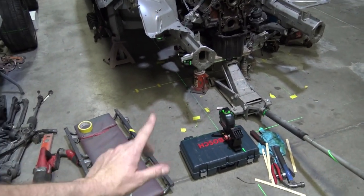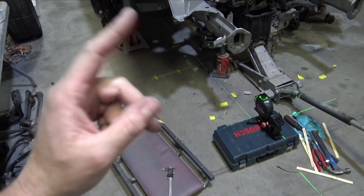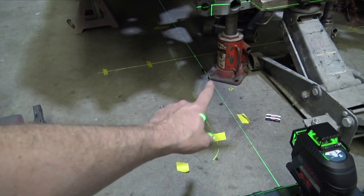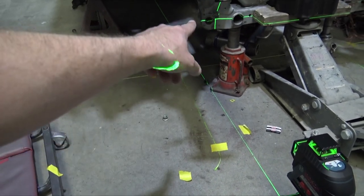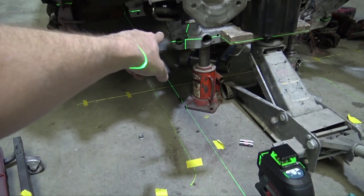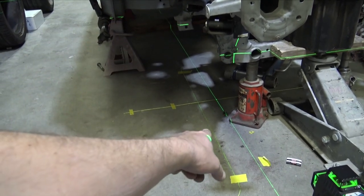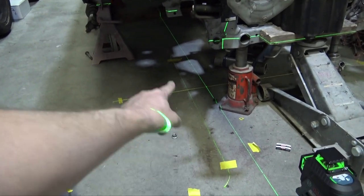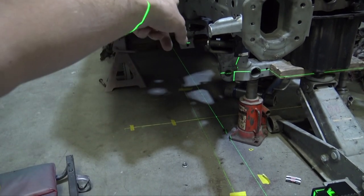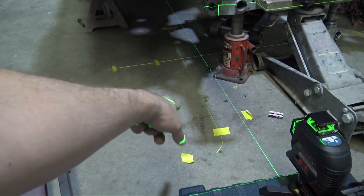I've been messing with the laser for quite some time now, and I think I have a very good plan of attack. So what I have done is, both those strings that I marked with a plumb bob, I marked them from the outside center of the lower control arm bolt and the center of the rear lower control arm bolt. So what I ended up doing was moving that line in line with the bolts on the subframe. So the two bolts are in line on both sides.